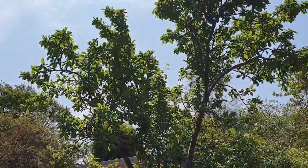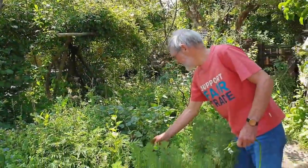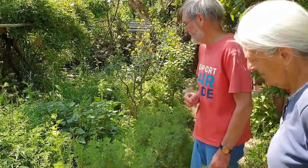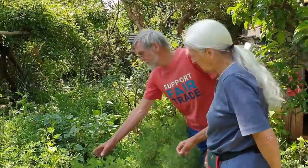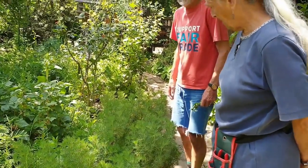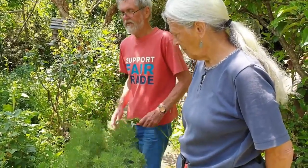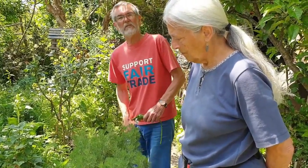greengage tree there. We've got gooseberries, blackcurrant bushes, and tansy, which we have to keep down because tansy is very aggressive, but it's a lovely smell, and lovely yellow flowers come out, and you can eat a little bit of it in a herb salad. I believe it might be a strewing herb, and this too might be. This is Artemisia, which has a little bit of an acrid smell as well. When we get trouble with slugs and snails, we use several things. We've got lots of eggshells, we put comfrey leaves down, and the tansy, anything to stop them going over, because they don't like going over the surface, or they think, this is nice to eat, I don't need to go any further.